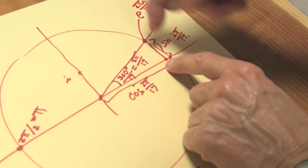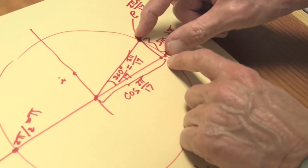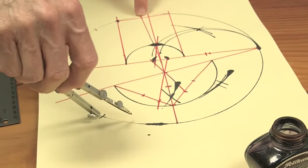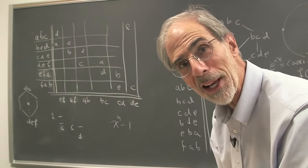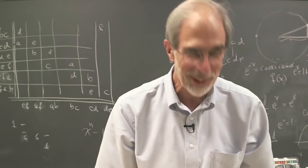Once you've constructed that, you make a perpendicular line and you look where it hits the circle, and then you've got your 1/17 of a circle, and you just measure it out, and it goes around 17 times if you did it exactly right. So that's what Gauss knew would work, and what does work, at least in principle, if not with a real ruler and compass.